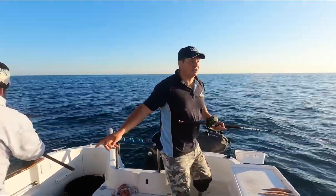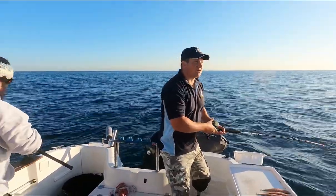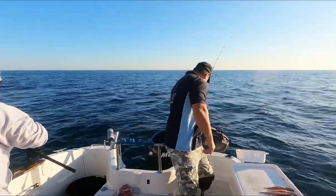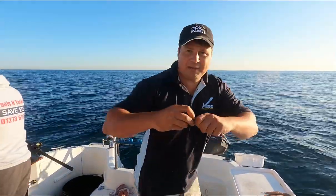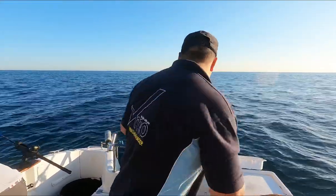Here. Ellie's got a launch. So if Dino, when he shows up around here, we've got a launch sand eel, so that's good. That's a good sign. All right, I'll take it. That's the best bait ever for turbot. That there is a lovely launch. First one of the year, there we go. It's a lovely launch sand eel. We'll take that, that'll go in the bucket.